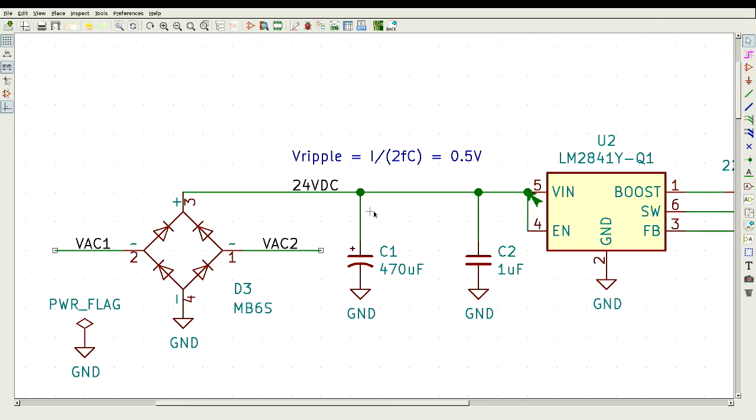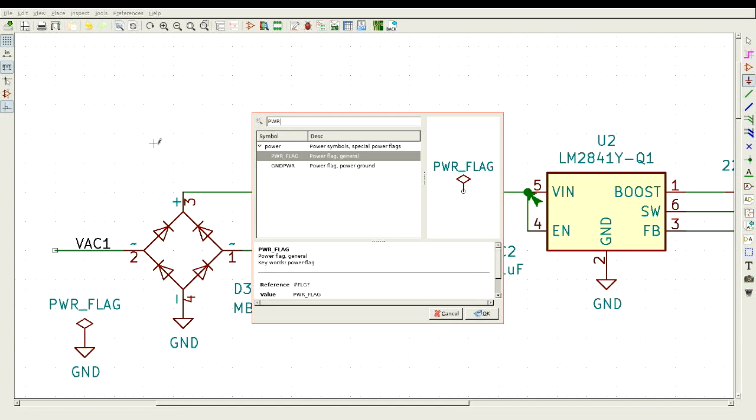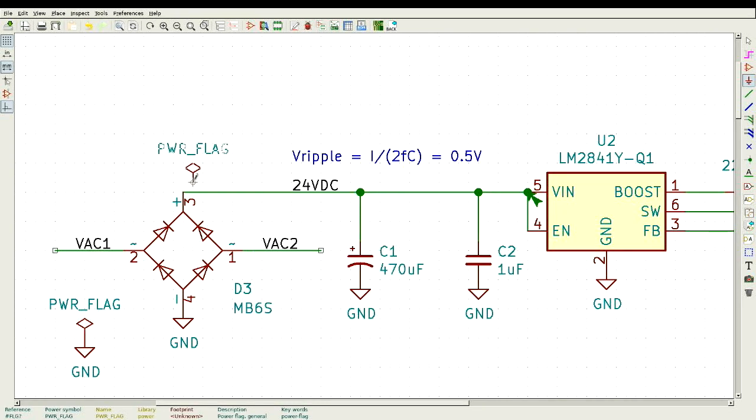The other problem you can see is up here. You have an input on the VIN line, and it doesn't recognize that there is an output, because the bridge rectifier it views as being passive rather than as a power source. So you might have seen on the diagram that I gave you, there is this power flag symbol sitting there. This diamond is a way of KiCad saying that this is a power supply.